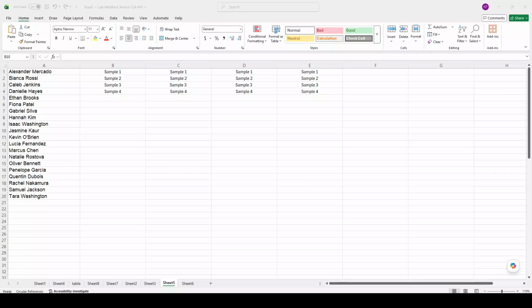In today's video, I am going to teach you how to convert Excel sheet to PDF. This is a simple and useful way to save your spreadsheet in a format that is easy to share, print, and open on almost any device. Converting an Excel sheet to PDF helps keep the layout more consistent, which is especially helpful if you are sending the file to someone who does not need to edit it.